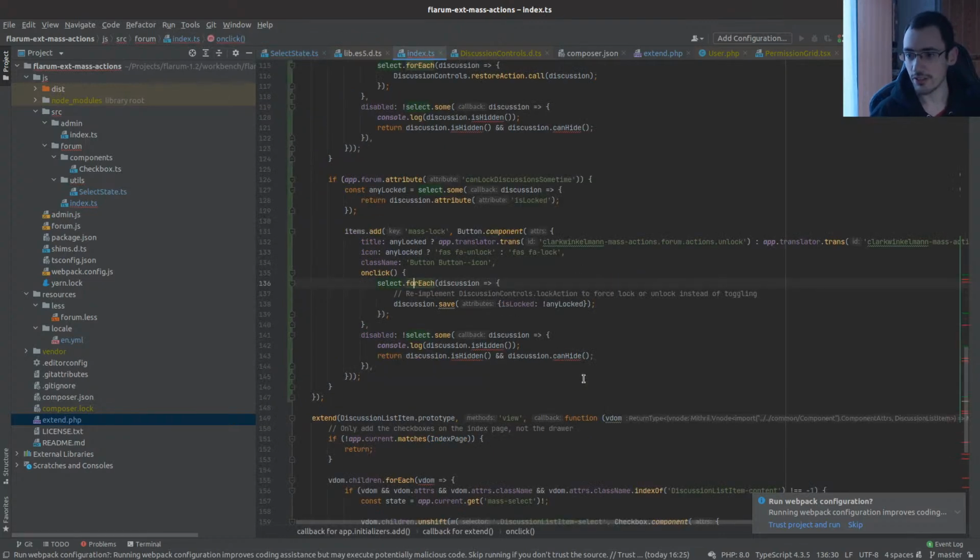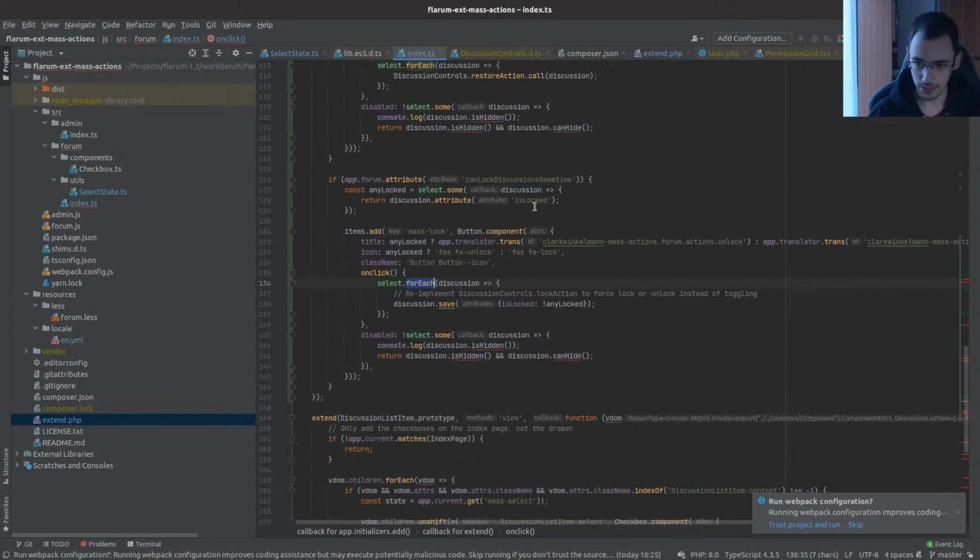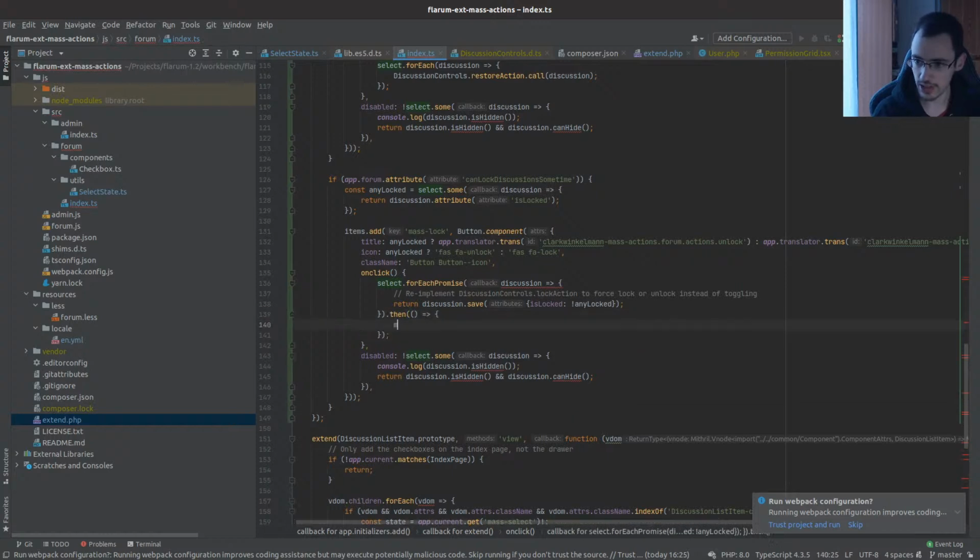Do I need this every time? Because here it will make sense. So I do for each promise, then I return the promise, and then here I can do a then and do m.redraw, because this will be needed in some situations.